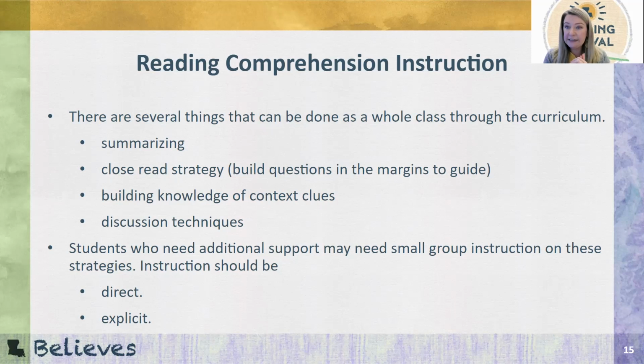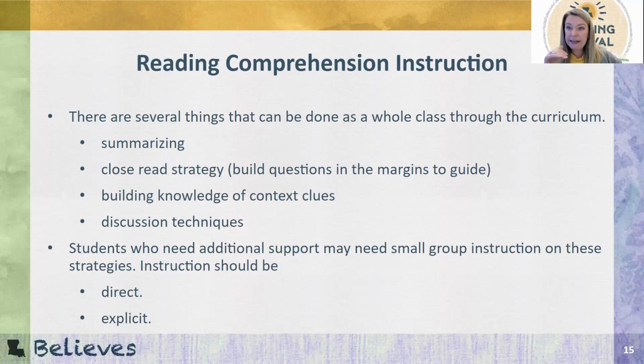Building knowledge of context clues. As you're reading and you say, aha, in your own head, okay, that's how I knew that, having a think aloud and showing the students, verbally or on the board, how that context clue allowed you to make meaning of what you read, and transferring that to them. Discussion techniques, I talked about that on the previous slide, but there are just so many things: fishbowl discussions, Socratic seminars, and simple things like the turn and talk. There are so many different discussion techniques, and they can help build comprehension.